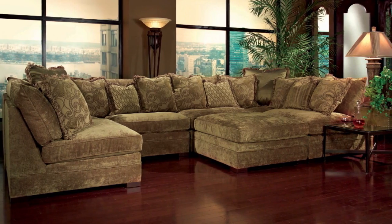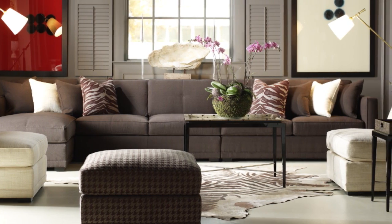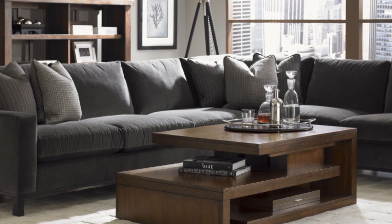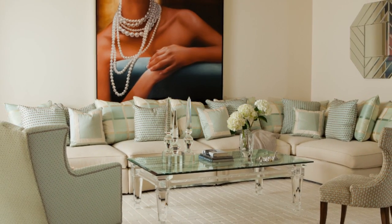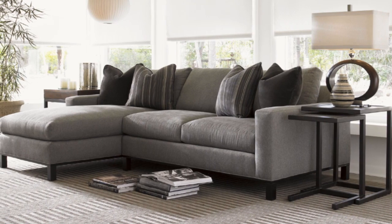After understanding the expectations of the client and the layout of the room, I had no doubt what they needed was the pit group sectional from Huntington House. This is one of my absolute favorite sectionals — it is so comfortable. When you sit down, it literally feels like the sofa is hugging you. I like sectionals for two reasons: they offer more seating for the amount of space you have, and visually they're more appealing because you can customize them to fit any room.